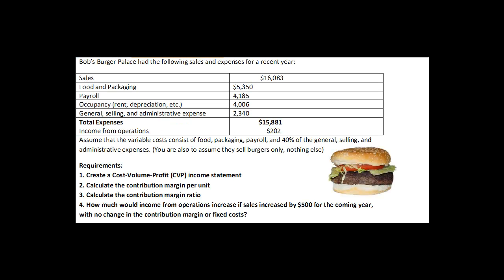This video will show you how to calculate the contribution margin per unit as well as the contribution margin ratio. The problem you have to work through is this problem right here on the screen, and this video will walk you through requirements 2, 3, and 4, which are to calculate the contribution margin per unit, calculate the contribution margin ratio, and to figure out what would happen to our profit if our sales go up by $500 and our costs don't change in proportion to what they were prior.